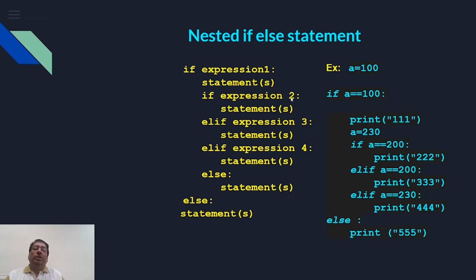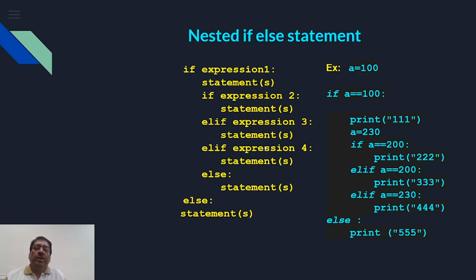If expression 2, you can write statement. You can write there else if, that is ELIF, expression 3, you can write statements over there. Otherwise, expression 4 statement. And then for this particular if, you can have an else statement, and then for this if, you can have an else statement. So within if, you can have else if. Else if is written as ELIF. Within this again you can have else if, but for this if statement you can have an else statement. For this if you want, you can also have an else statement, and so on.